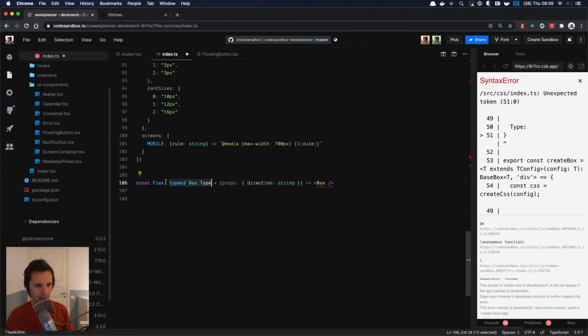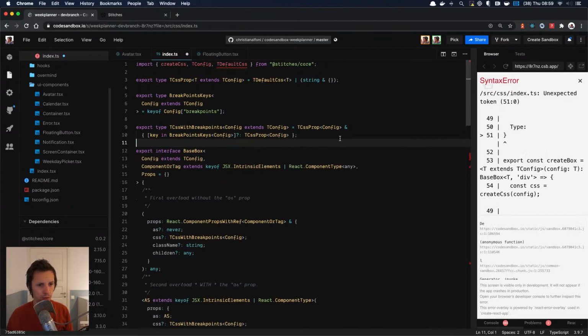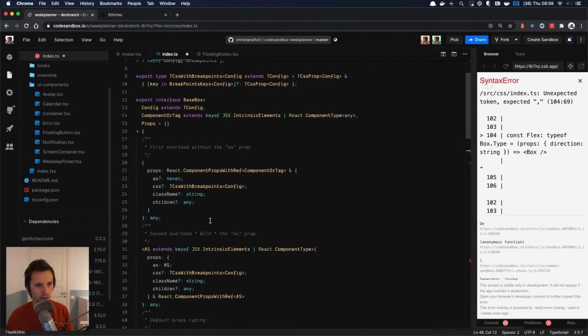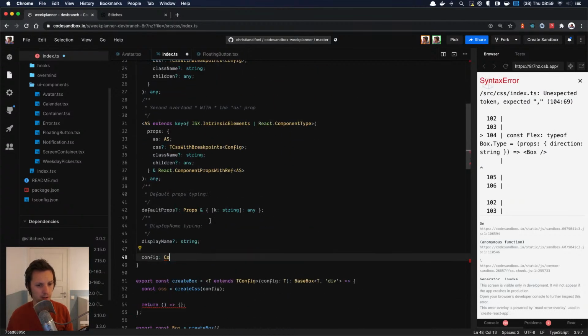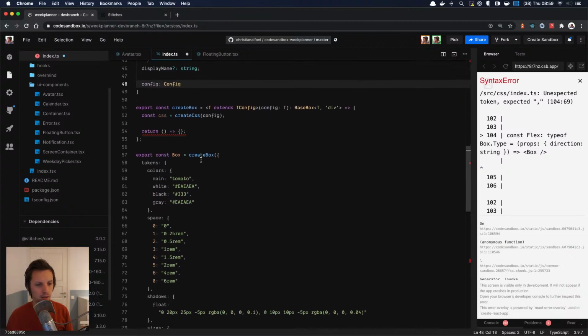Yeah. No, I think we have to just do this straightforward, and the user just has to do some manual stuff. But what we can do is we can say config and then T here. Oh, sorry, config. So that will make it a little bit easier to set up the typing.